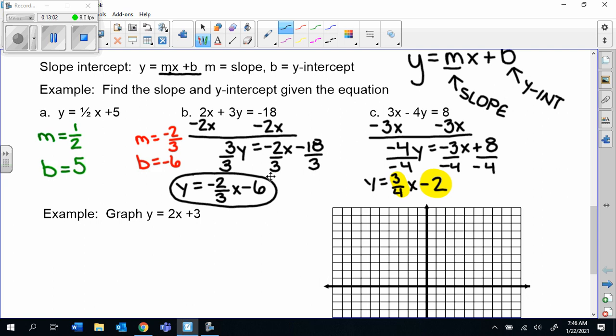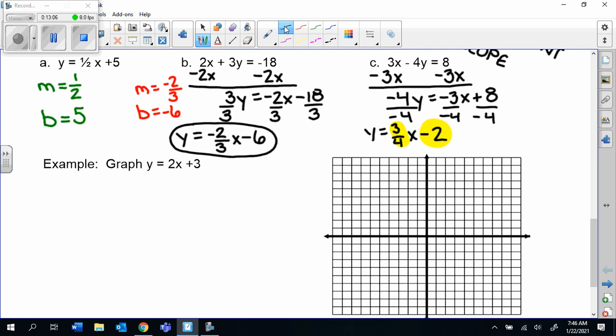All right. So how are we going to use this to graph? If you are brand new to graphing and you don't have a memory of doing this in the past, pause right here, go learn a little bit about slope, and then come back. So this is our slope here, this 2, and our y-intercept is 3. So you can write that down if you'd like. Our slope, the m, is 2, and we are going to want to write this as a fraction. All slopes are going to want to be written as a fraction, and our y-intercept is 3. All right, here are the steps.